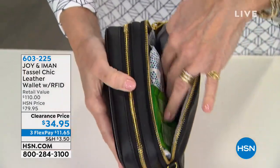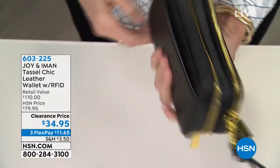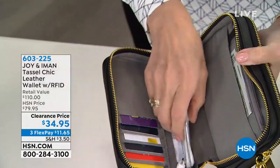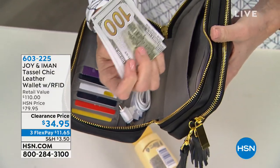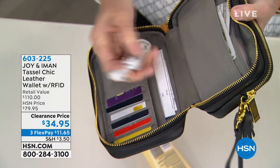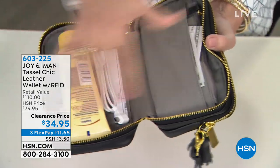So you can have your, we've got our makeup in here. We've got our snacks in here. We've got our tissues in here, all cotton canvas lining. And then on the other side, you've got a place for your credit cards. You've got room for 6 credit cards, a business card. We've got a big hand cream in here. You have a place for your charger. We've got our money in here. These are the $100 bills that I've been making that everybody likes so much. And then you've got a place for your change right here. There's another spot here for your boarding pass. I've got my charger. We've got another spot there for another paper. But you could, in fact, put your readers in here because there's so much room.